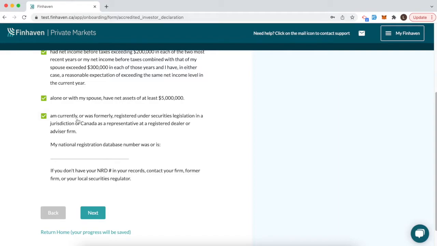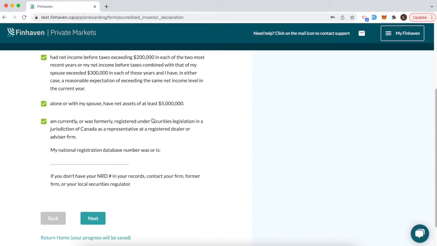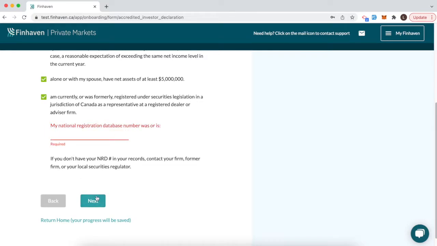And if a client selects this last option, that they are currently or formerly registered under securities legislation in the jurisdiction of Canada, then they have to enter their national registration database number. So this cannot be left blank. If it's left blank, then it will get highlighted in red.